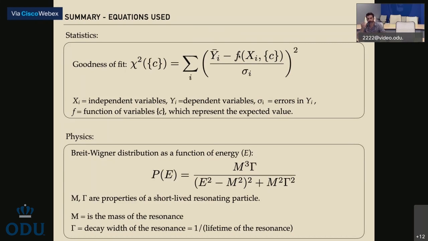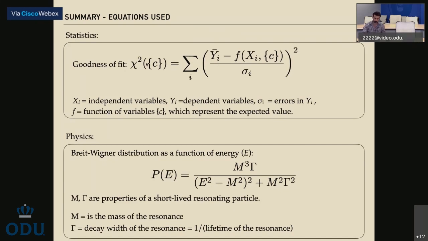So you're trying to impose some function, and this function depends on some parameters c, and you want to tune those parameters so that the distance between this y and these functions is as small as possible, okay? And so the function chi-squared is a function of the c's. You want to pick the values of c such that chi-squared is at its minimum, right? Because the minimum distance between the data and your functional form corresponds to the minimum of chi-squared. We went over that, and I showed you some different visualizations for this.